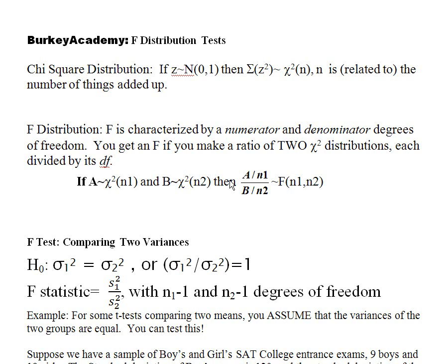In this video, we're going to study the F distribution, talk a little bit about what it is and how it works, and then we're going to do a couple of common F distribution tests. First, comparing two variances from samples to see if they're equal, and then we're also going to look at an analysis of variance, where even though it's an analysis of variance, its most common use is actually to see whether the averages of three or more groups are equal.